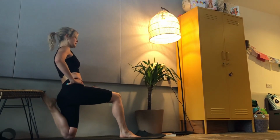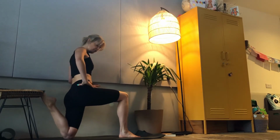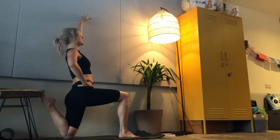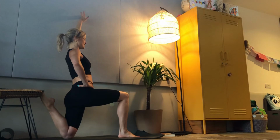of the knee, and roll between those two positions, noticing where you feel your greatest stretch. And then you can bring that arm up too, tuck your tailbone underneath you, lean backwards, and hold for 30 seconds.